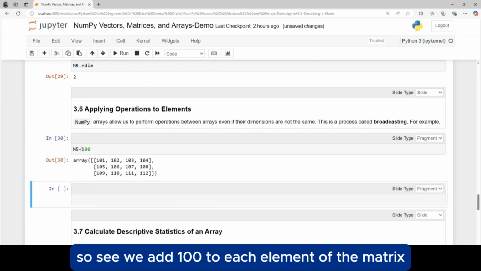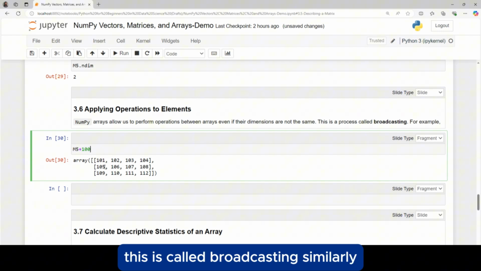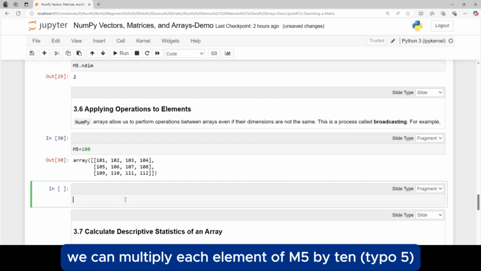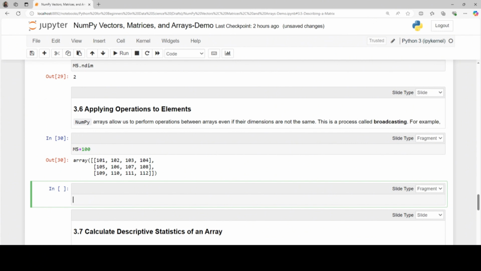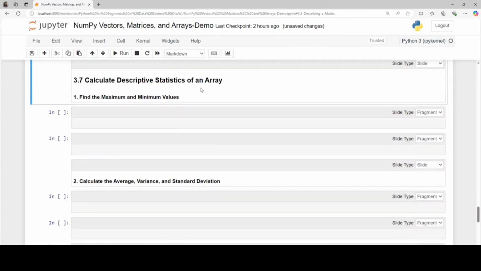So see, we add 100 to each element of the matrix. So the syntax is very simple. This is called broadcasting. Similarly, we can multiply each element of M5 by 10. It's similar to R actually.